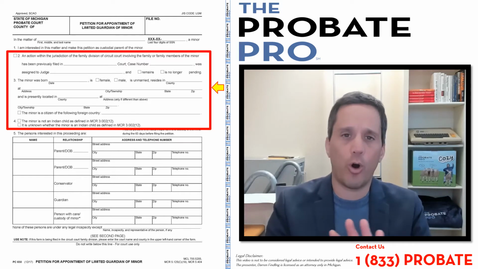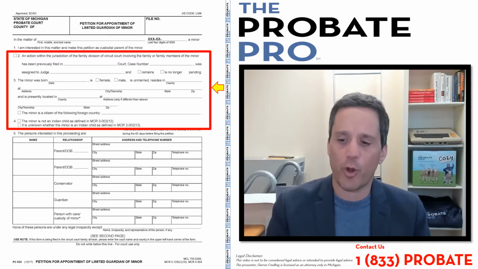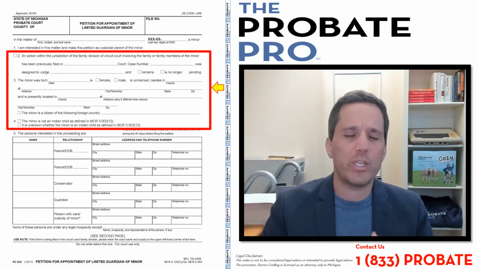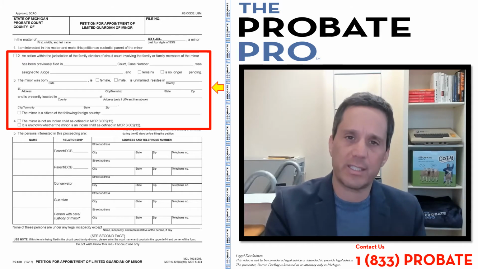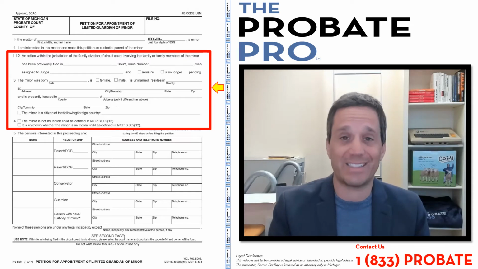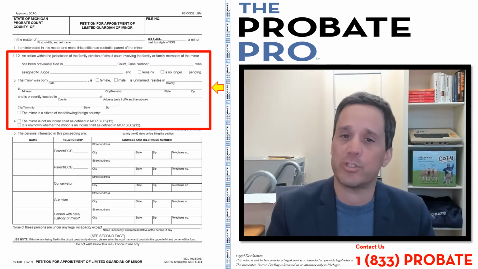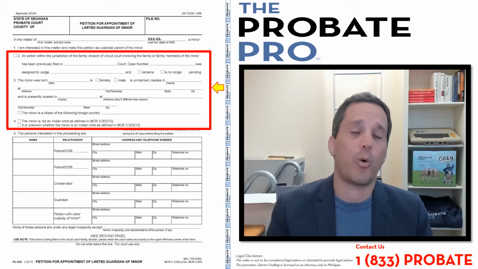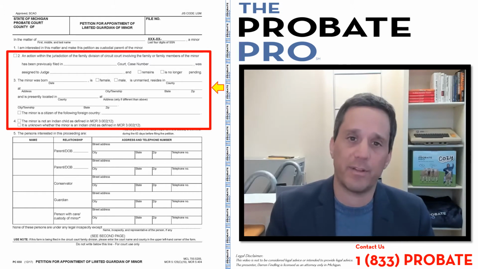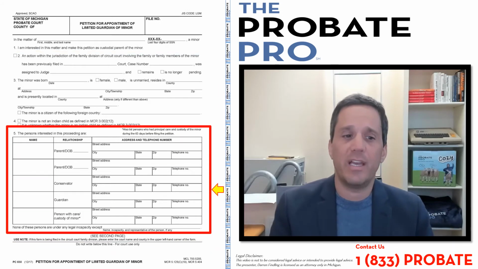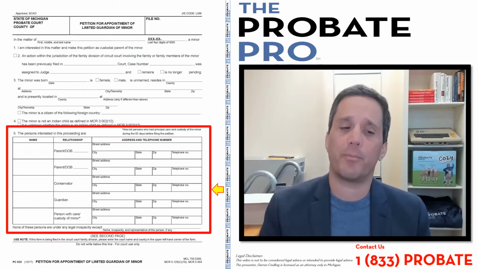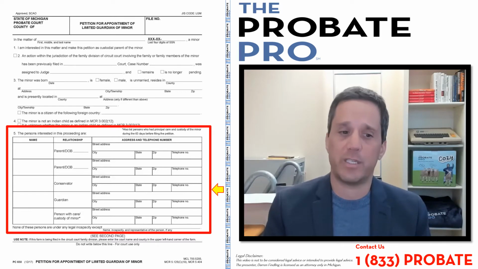But again, with all of these SCAO forms, with all probate-related proceedings, guardianship proceedings, and so on, we strongly urge you to be working with a skilled, competent probate lawyer to guide you through this process, because it's not simple, it's confusing, there are statutes and court rules involved, and only a qualified lawyer is going to be able to explain it all to you and guide you effectively through that process. Section 5 identifies the interested parties that are involved in this petition itself.